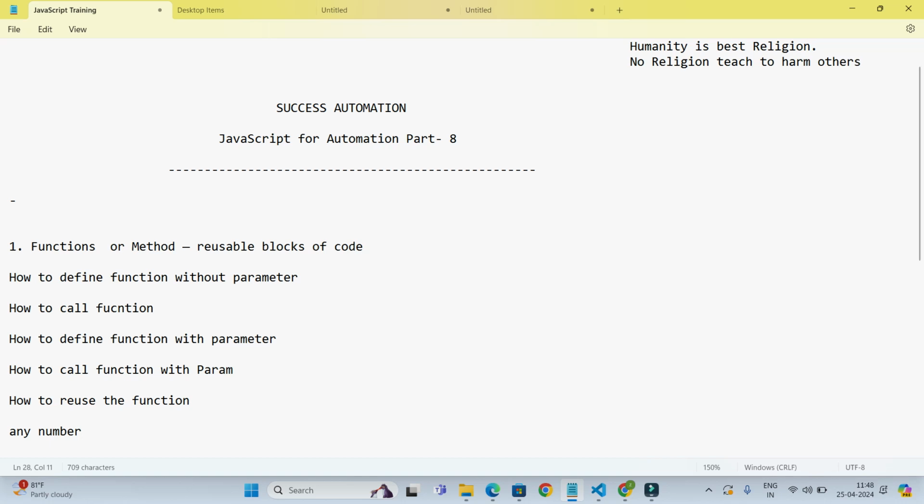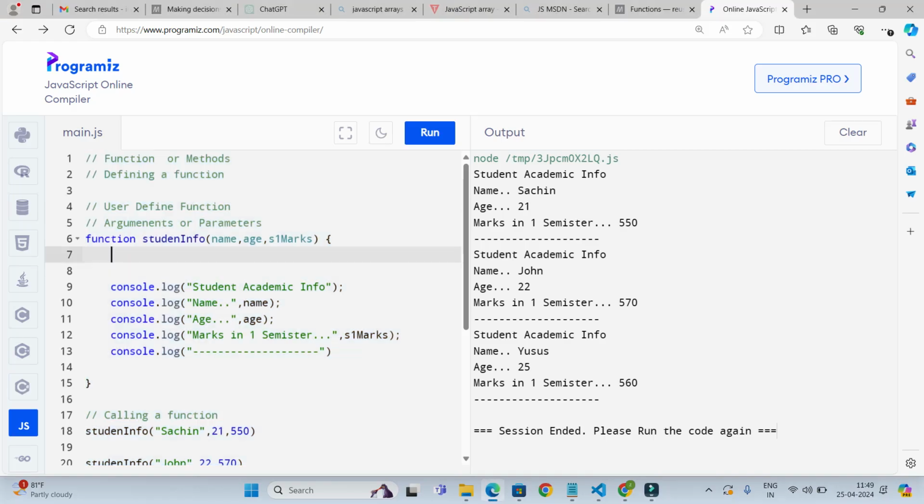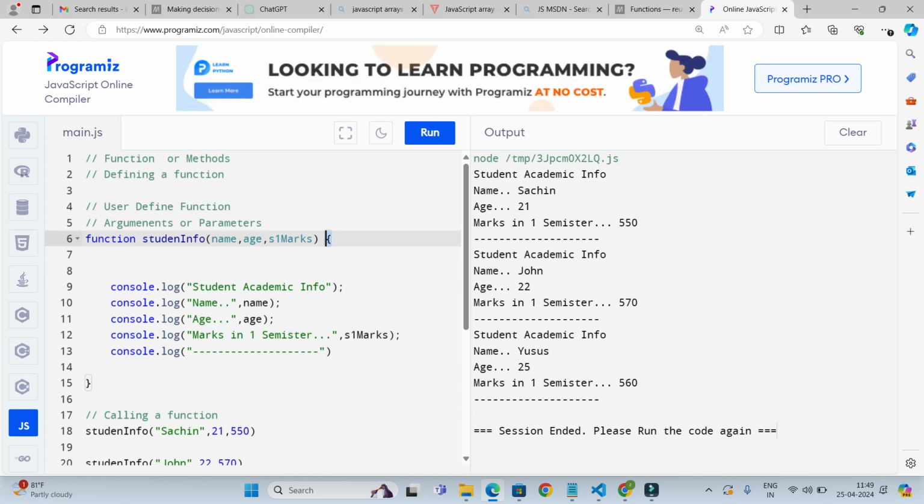So like this you can work on the functions, and functions are very important topic. When you work in the project, you are going to define the functions, and you'll be calling those functions in your project. So functions are very important topic, you have to understand. Most of the people do the mistake, they'll put the starting bracket, they'll forget to close the bracket. Whenever you open any flower bracket, you should close this.